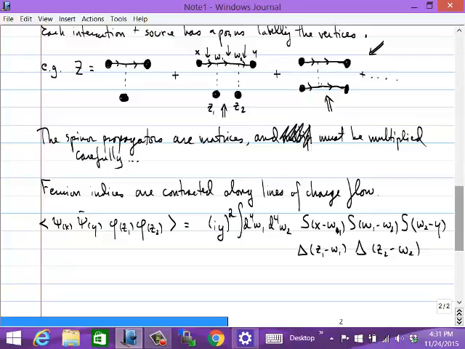if I wanted to be completely careful, I should remind myself that psi here has an index, psi bar also has an index, and so really this is an S. If you wanted to write out all the matrices explicitly, you could write it as S alpha gamma, S gamma delta, S delta beta, where as usual repeated indices are summed over. And so you multiply those 3 matrices together to get another matrix, and the 2 indices of that matrix are the indices on these 2 spinors.